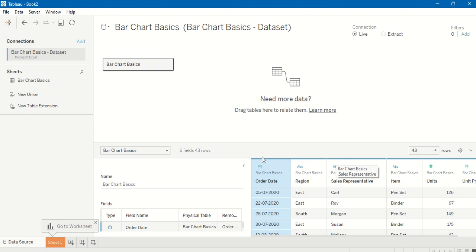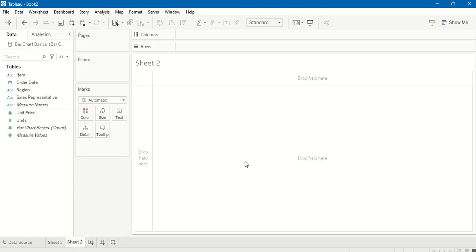Now, in order to proceed with the case study, let's move to our first worksheet. This is the worksheet, and this is the area where we play around with the data and create charts and create our different visualizations. And we can also see the column headers here.